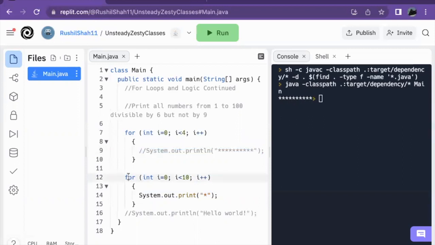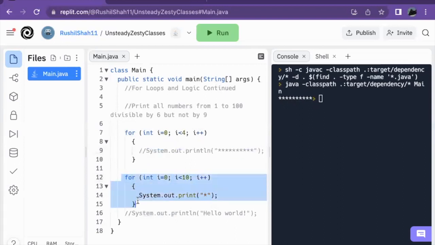So let me walk you through. We have a for loop. We say int I is equal to 0 and I is less than 10. So it's going to repeat this action 10 times, basically until the variable I is no longer less than 10 because you're counting up. And it's going to keep on printing the star. Now, this is the exact same thing as this print statement does. So we can just theoretically substitute this chunk of code for this chunk of code over here.